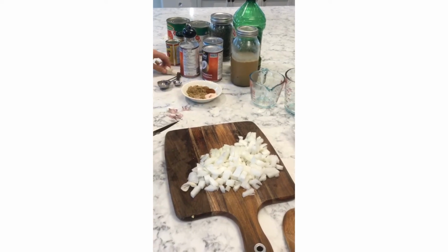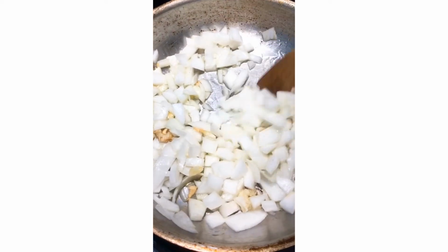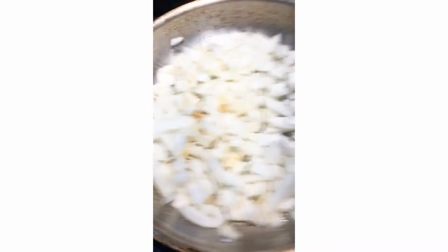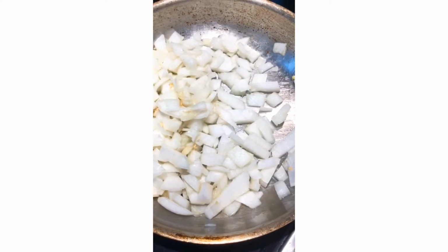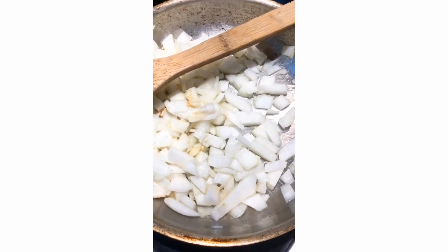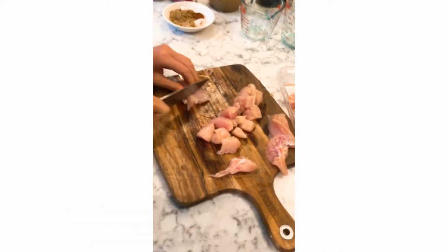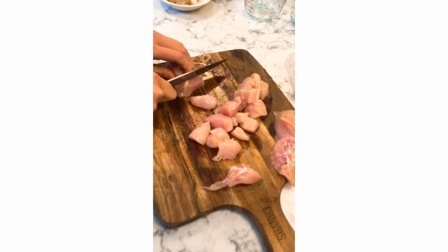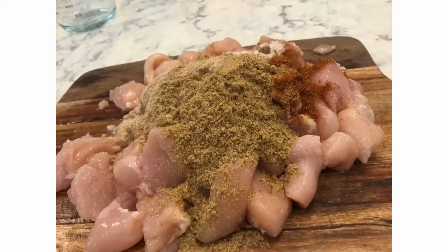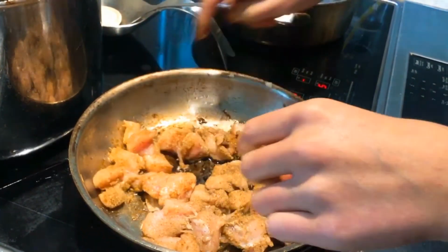So garlic, onions. I'm going to saute onions and garlic in a tablespoon of oil. Set it aside after it starts sweating, and then saute the chicken too. When you saute before you put it into a crock pot, it adds a whole lot more flavor. Make sure all the chunks of chicken are the same size, as they won't cook at the same rate. You don't want overcooked chicken breast. And don't burn yourself.